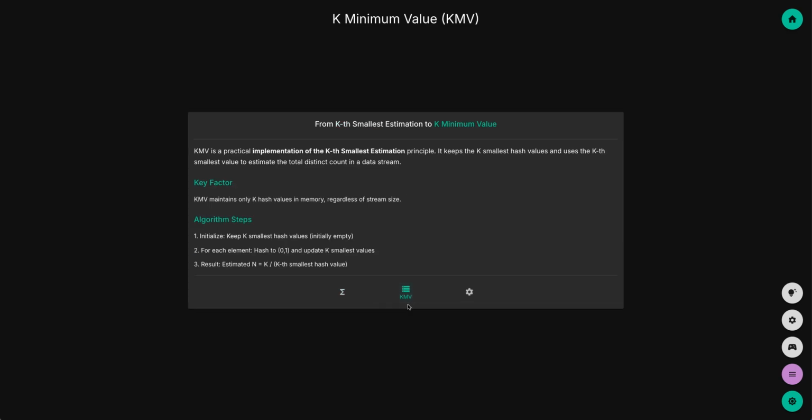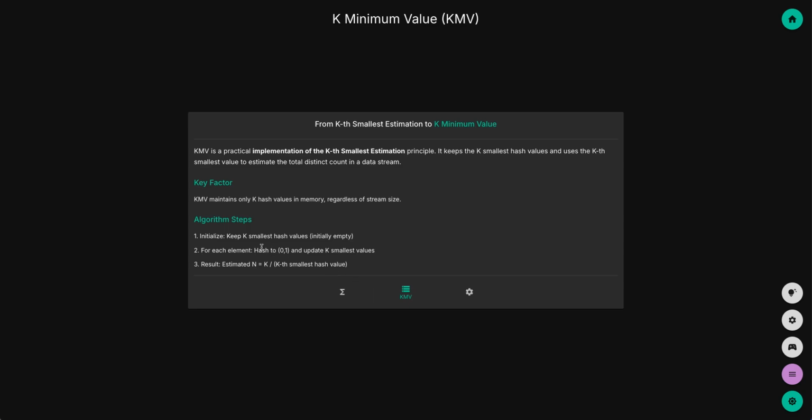So the k-minimum value sketch is the implementation of the previous idea. And the beauty of KMV is that we don't need to store all the data. We only need to store the k numbers or k values in our sketch, and we can use these k values to estimate how many total numbers are in our whole sketch.